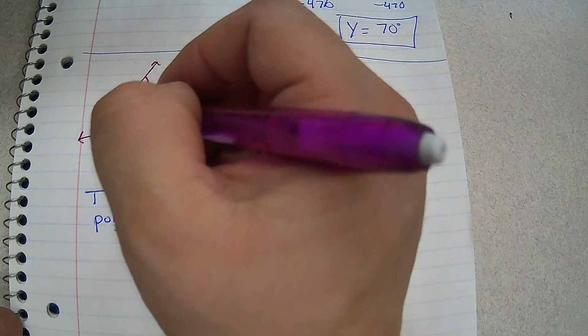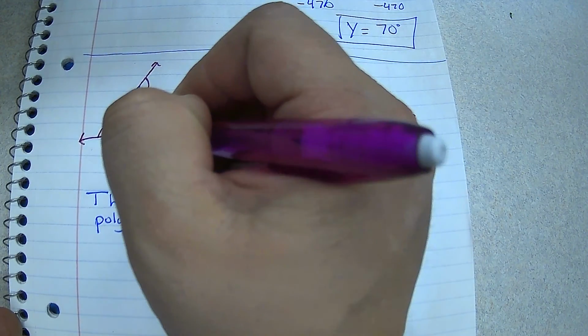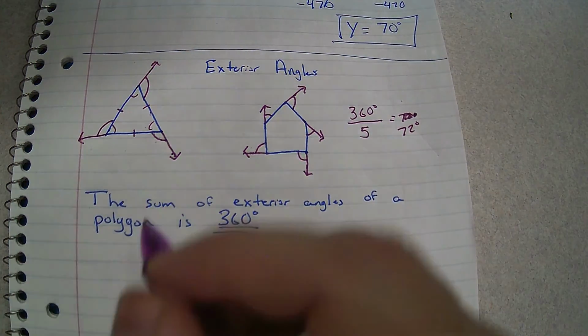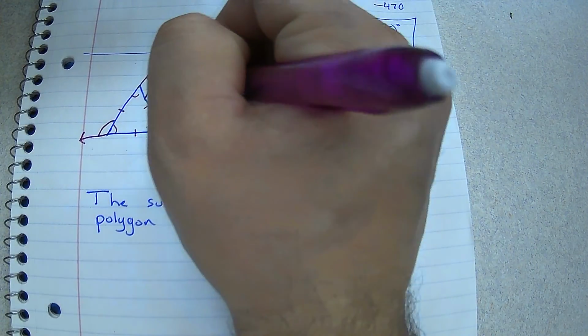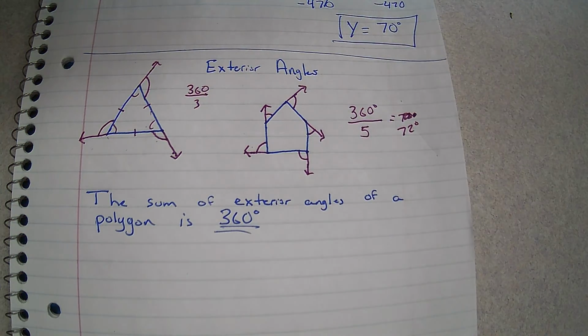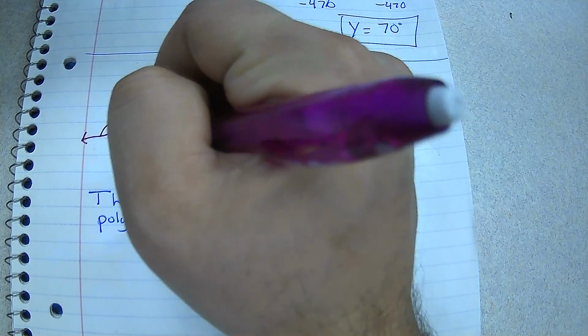This one looks more regular because those are all the same angles. So this one, 360 degrees, and I divide it by the number of sides. So 3. So each of these would be 120 degrees.